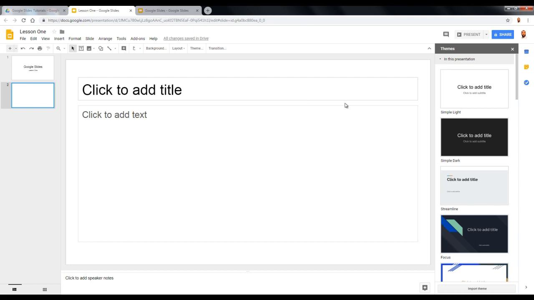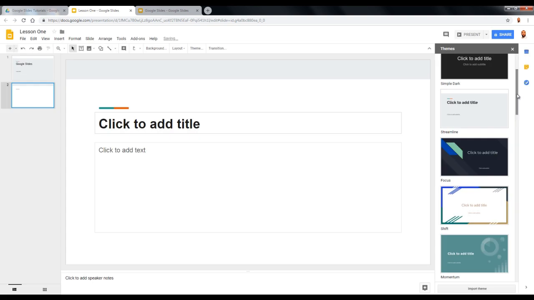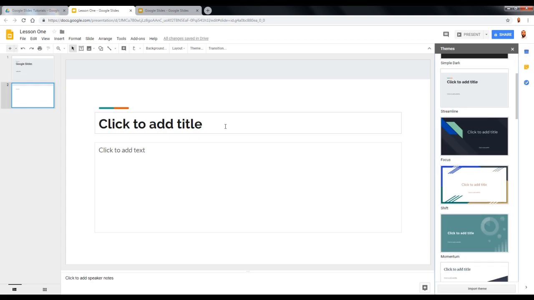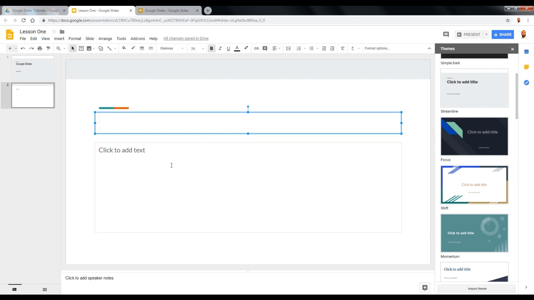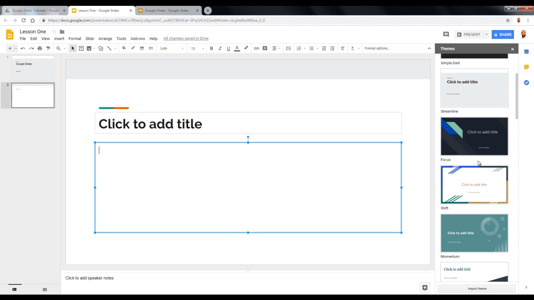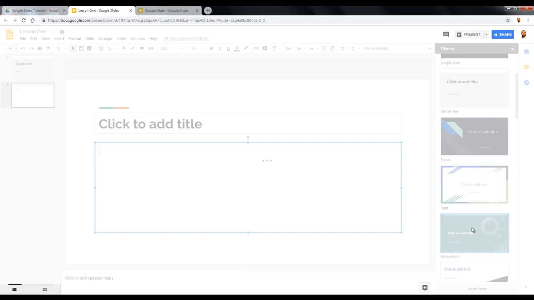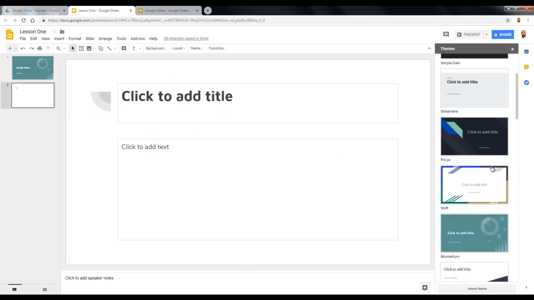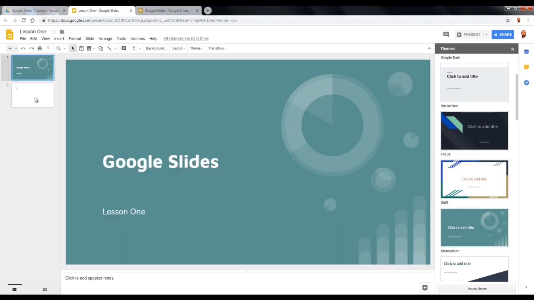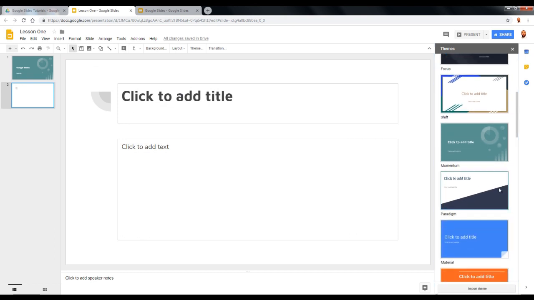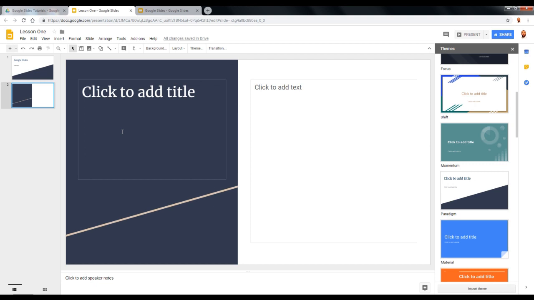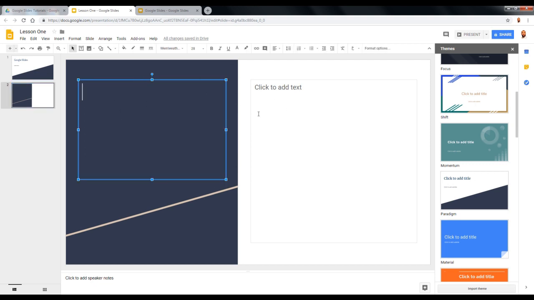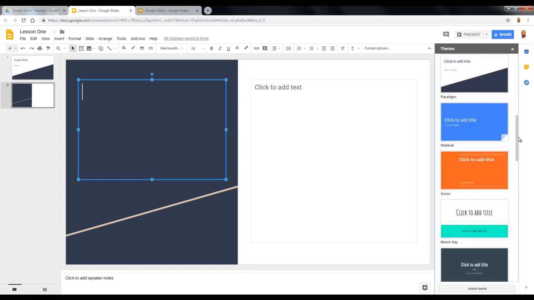Google gives me different themes to choose from, and what a theme is, basically, is a preset group of colors, fonts, backgrounds and layout. So all these are themes made for us. We can use them. As you can see here, it changes the background, the fonts, it changes the colors as well, and the layout of the slide. So if I choose this one, for example, I have a different layout, different font, different color. You can see here, this is the first page, the second page. Its layout is different. If I choose this one, then I have totally different fonts, layout, color, background, everything is different. I will go with maybe this one.